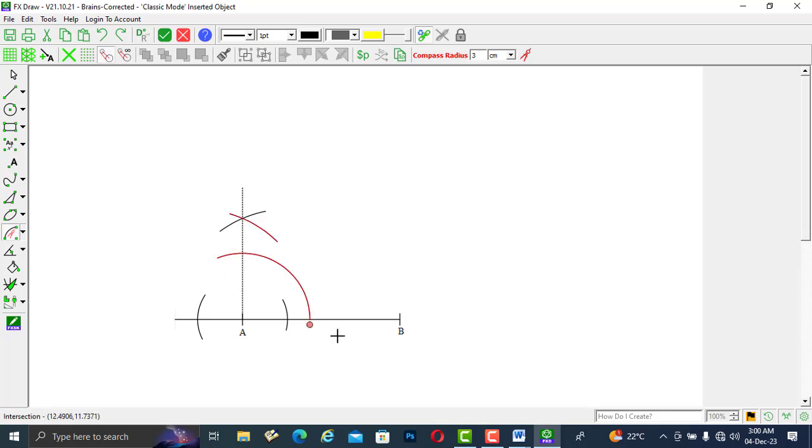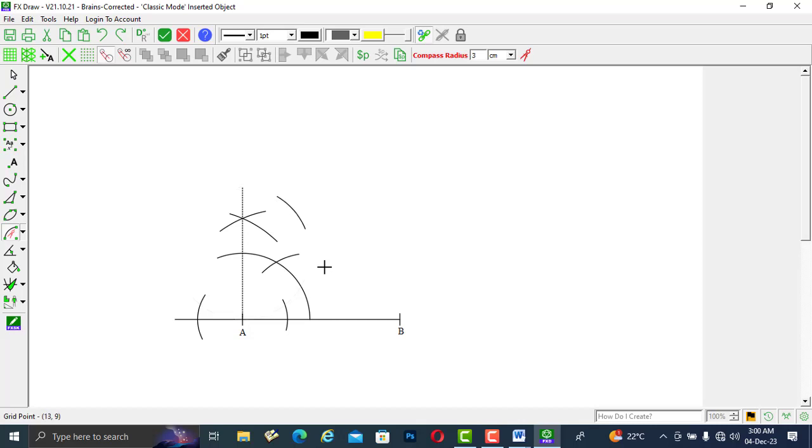Then I construct like this. You find that instead of bisecting, even joining 60, I can use this one and this one because this arc is passing via 60 and this one is cutting the 90 degrees. So using the same radius, no harm, I put there, I make an arc in between like that.